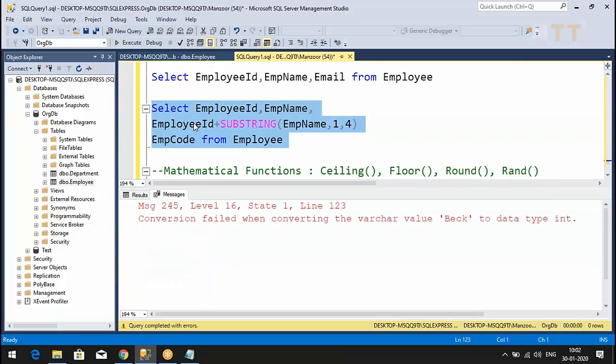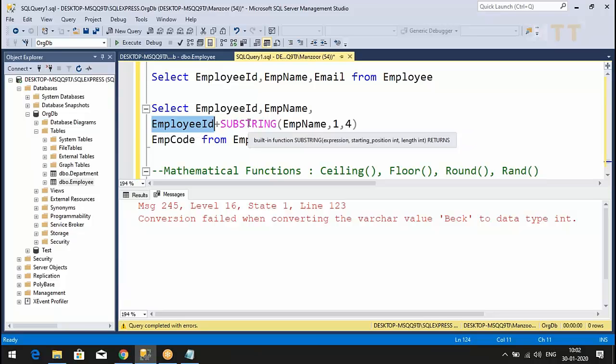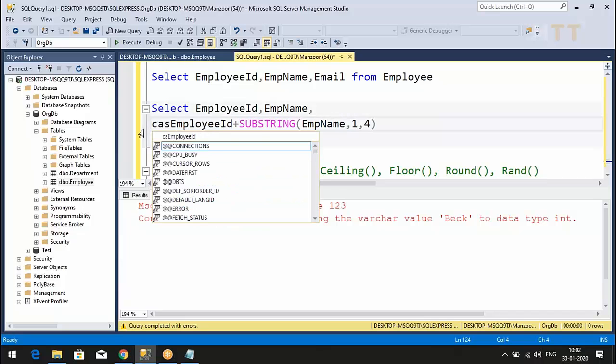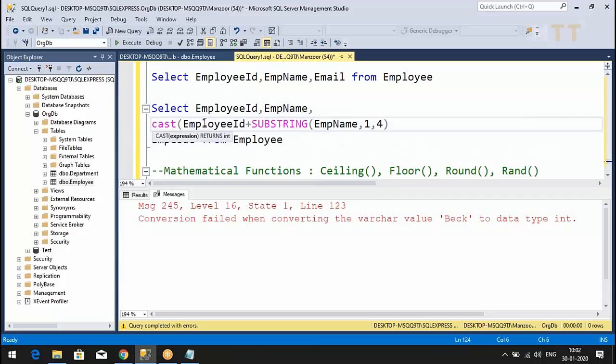You cannot do this with an integer and a string, because you want to perform string concatenation. Both operands should be strings. So in this scenario, I'll cast this ID as varchar 10, 20, whatever it may be.